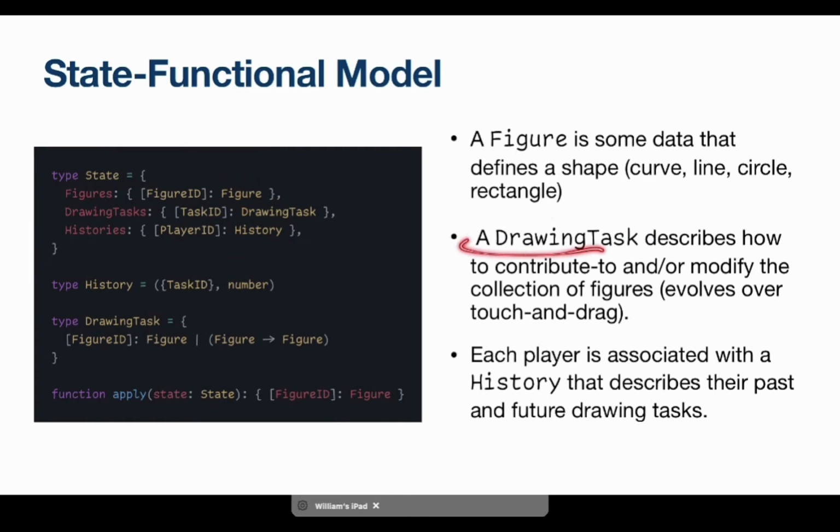And these things change over time, because when you're drawing, you don't know the whole line from the start. So the data in a drawing task and what figure it draws changes over time. But we're not concerned about that right now. And the final thing is a history. It's just like a stack. It's sort of like a stack, but you have a sort of point in time.